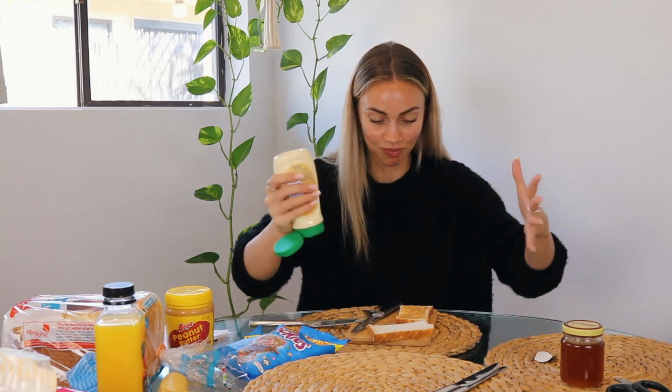Oh, actually I have mayo with my sushi. That's the one thing I really like mayo with, but that's the Kewpie mayo. I feel like that's slightly different. Maybe it's not, I don't know, but I really like that on my sushi. Oh God, I feel like I'm gonna squeeze this out. It's all just gonna go.